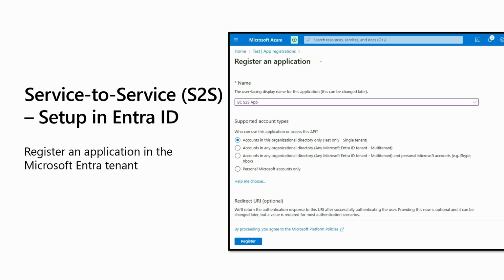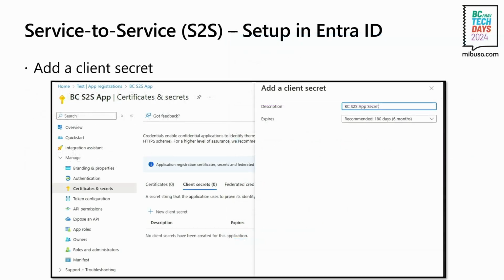And then you need to do 2 more things to make it work for our scenario. The first one is you need to assign a client secret. Roman also mentioned this. That can be a certificate, it can be a secret, and it can be some other things. In this scenario, I've used secrets, so I go and say new client secret, and I give it a name, and I give it an expiration. And when I press OK, I get that string that Roman also showed, which is kind of the password for my application, for my Entra application. That was step number 1.